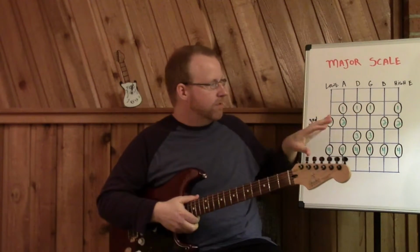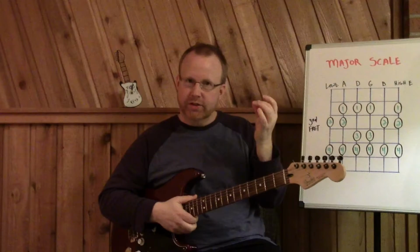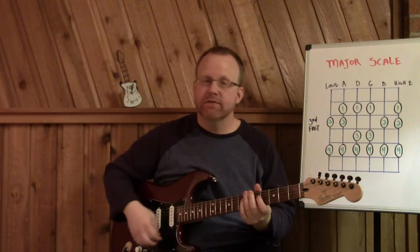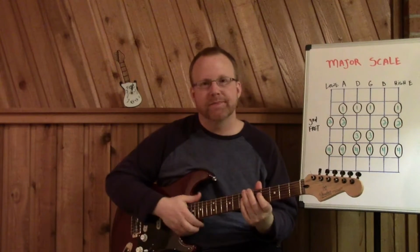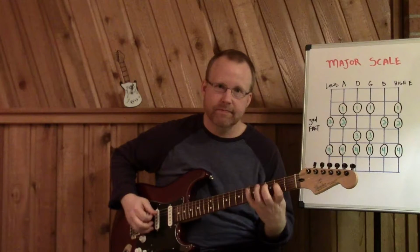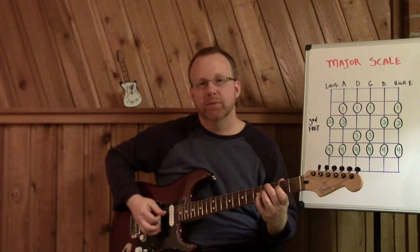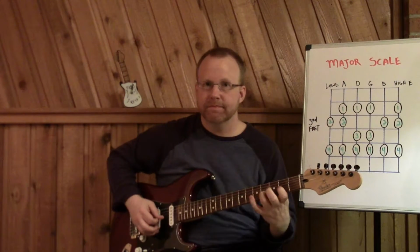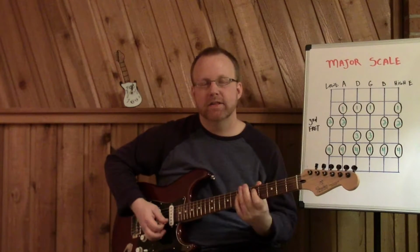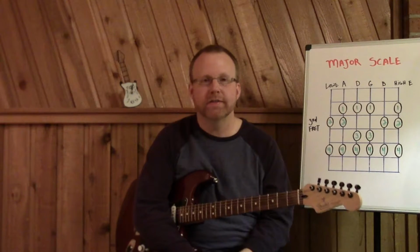And the numbers just represent the fingers on the playing hand. So 1, 2, 3, and 4. Now this scale pattern covers a musical range of just a little bit more than 2 octaves. So we play the first 7 notes. That's 1 octave. Then we play the second 7 notes. That's the 2nd octave. And then just the first 2 notes going into the 3rd octave.